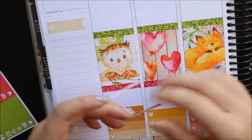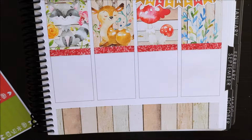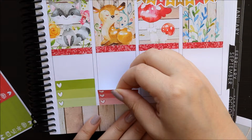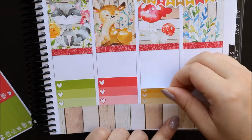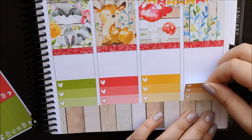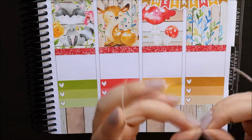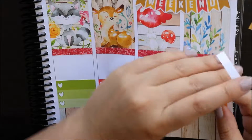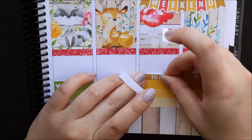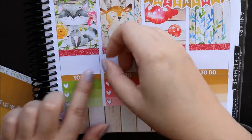You'll see in this spread that I really haven't found planner piece. Things were kind of a little bit all over the place. But, you know, it's all part of the fun. You do something new every week. And to be quite honest, I enjoy coming in and being like, what am I going to do this week? And just throwing stickers down on the page. I do find that really enjoyable, but I guess there will be weeks like last week where I really don't want to think and I can use a kit that just covers everything up.